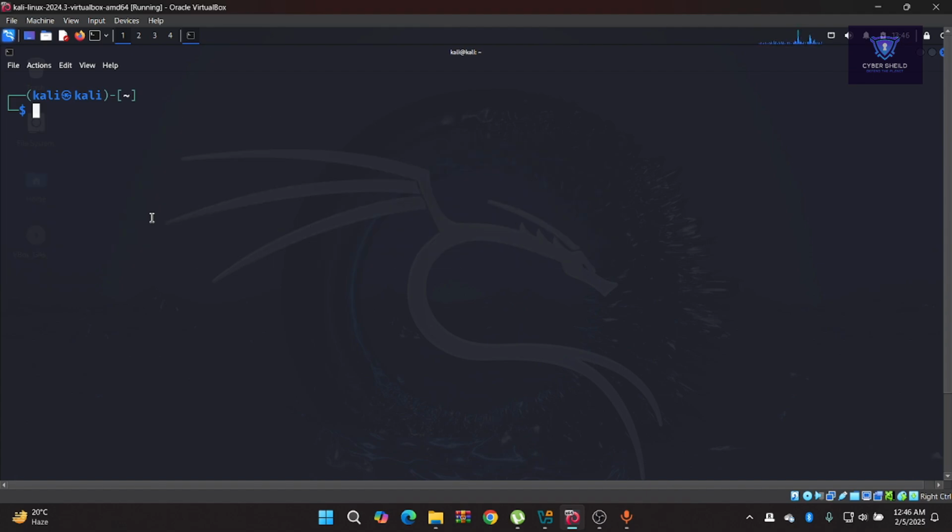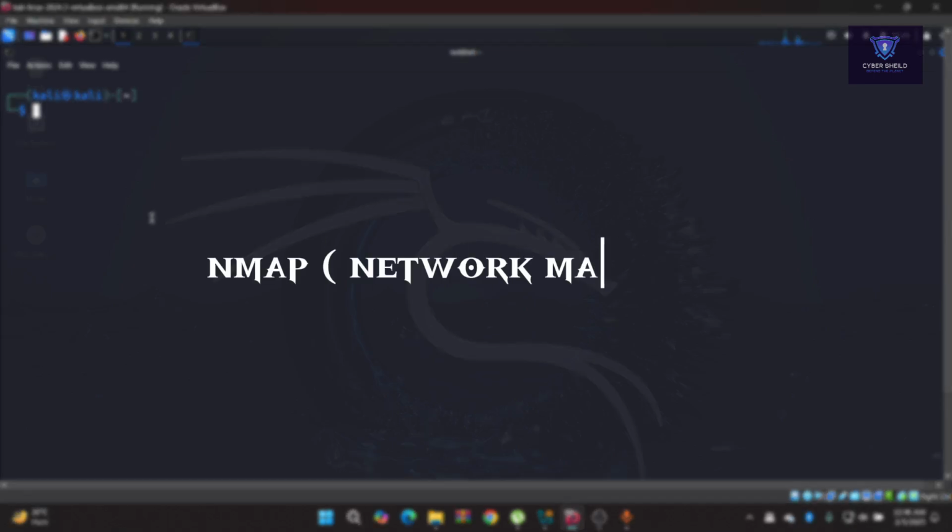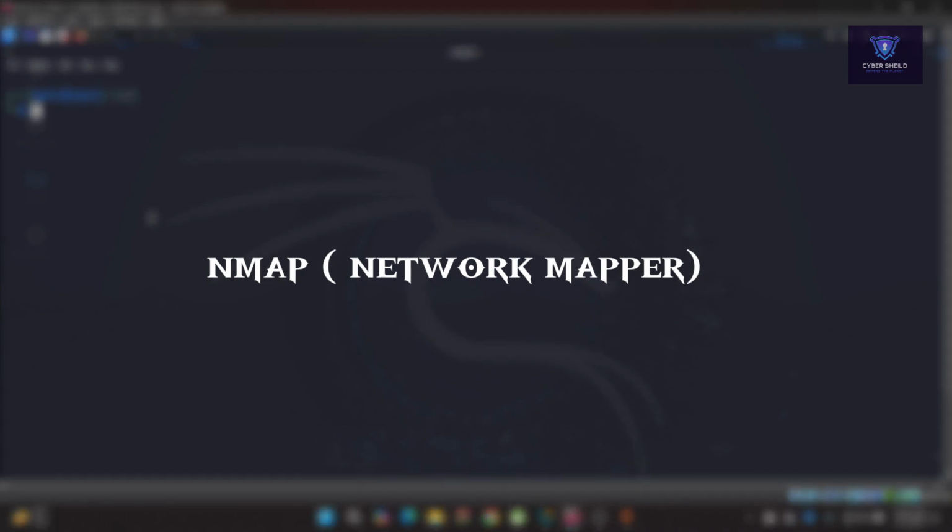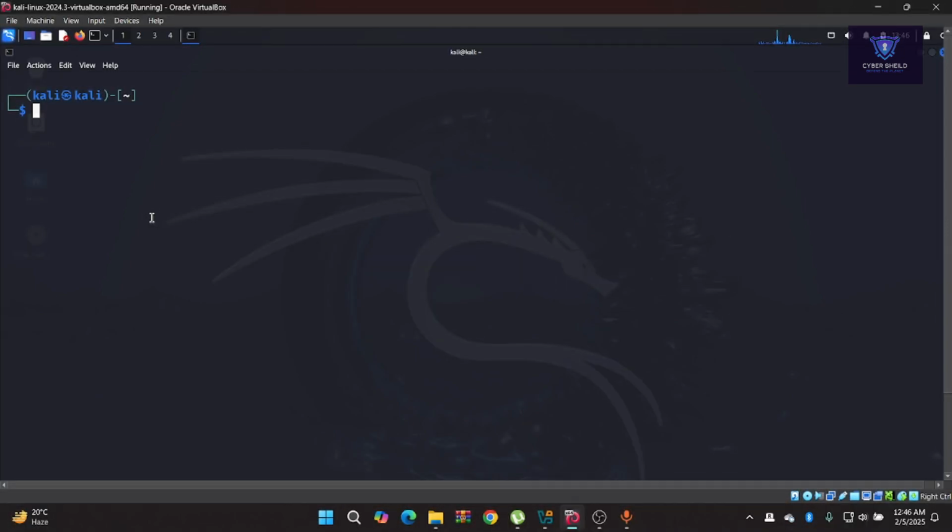Our next and last, and most effective and important command is nmap. That means network mapper. By this we can scan our network, and it's very useful among Kali Linux commands.